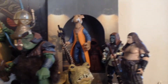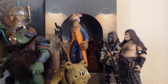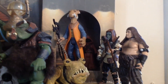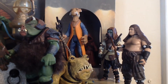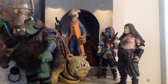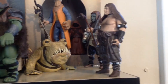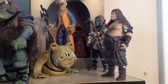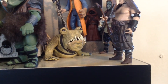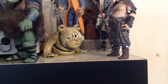We have in the back in the little entryway the Power of the Force 2 Saelt-Marae, Yak Face. Unfortunately Hasbro has not gotten around to redoing him as of yet — hopefully they do because this guy's way overdue. He looks a little bit more colorful than any of the others, but still a pretty nicely done figure for Power of the Force 2 days. Behind him there's a Jawa kind of just hanging out back there. And then we have this guy who's kind of like a dog — you see him barking the first time we go into Jabba's Palace in Return of the Jedi. This was also part of the Jabba's Denizens three-pack of figures.